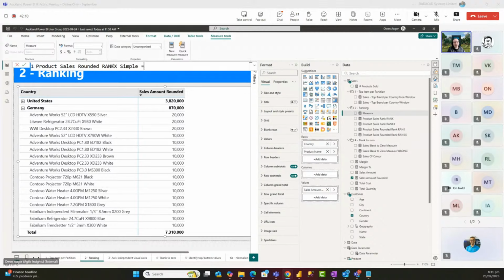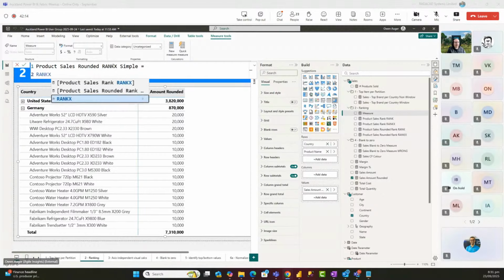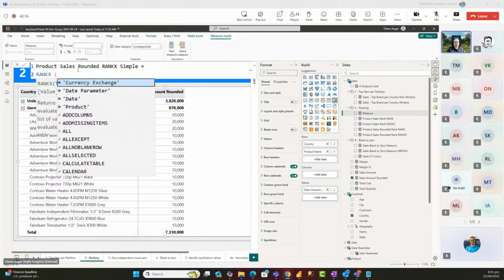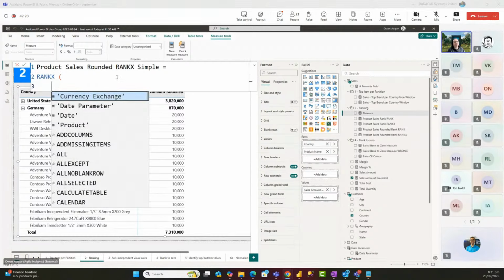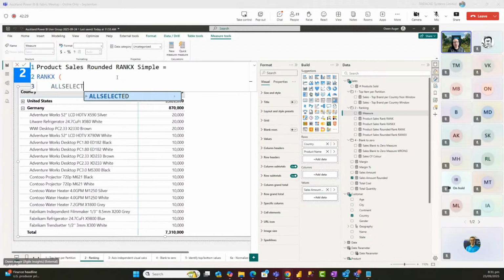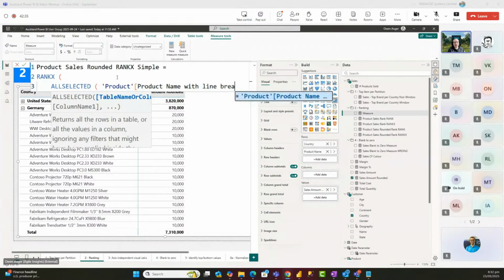Simple. So the RANKX function, the X tells us that it's an iterator. It iterates over a table. So you have to decide at what level you are ranking. I'm going to go with product name.